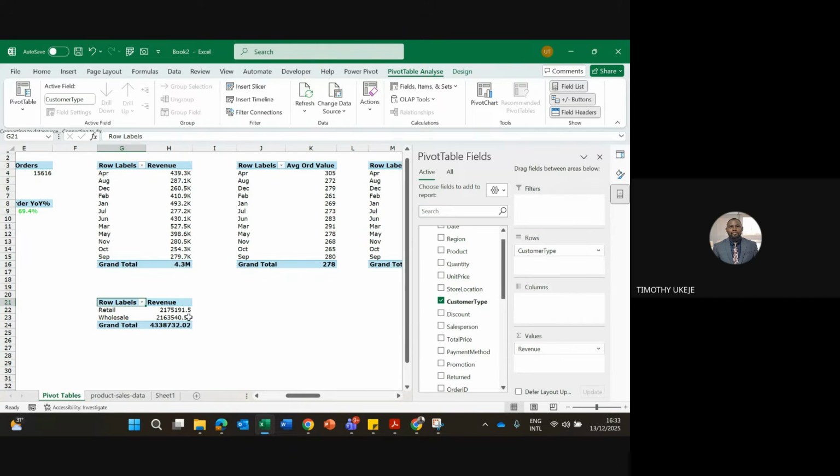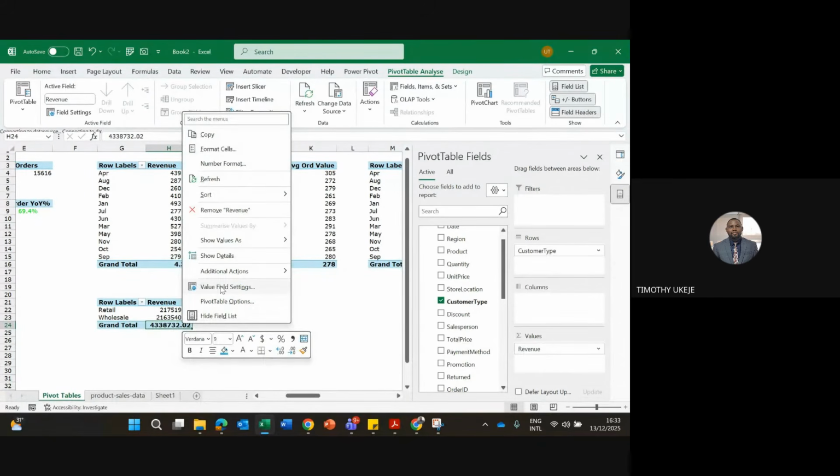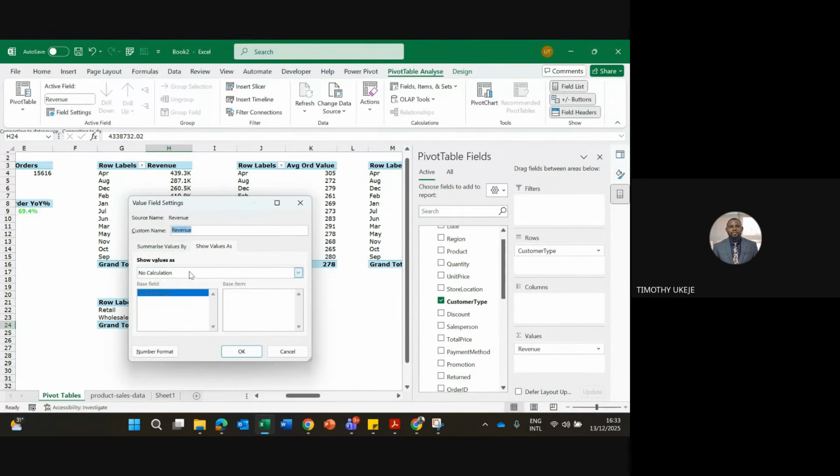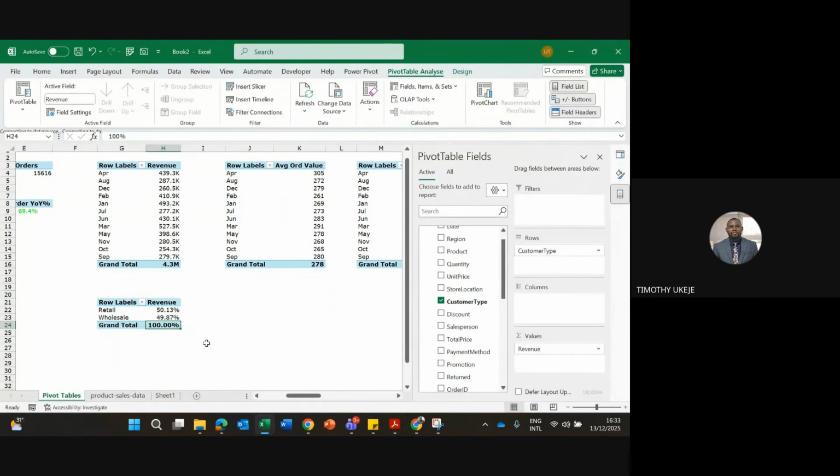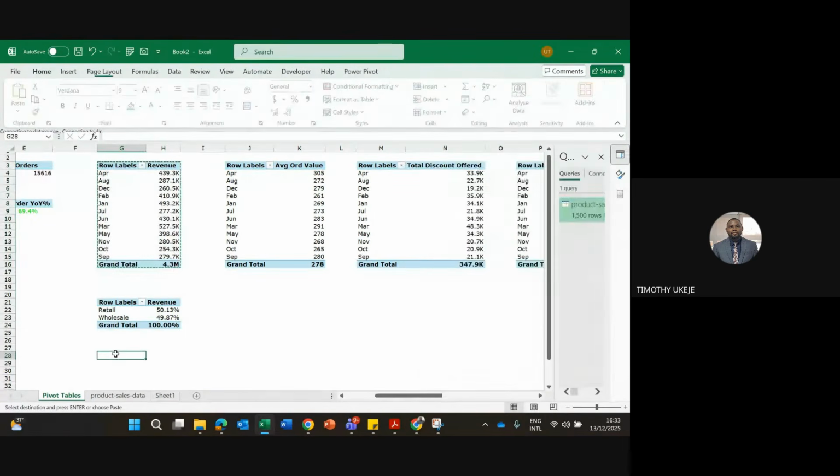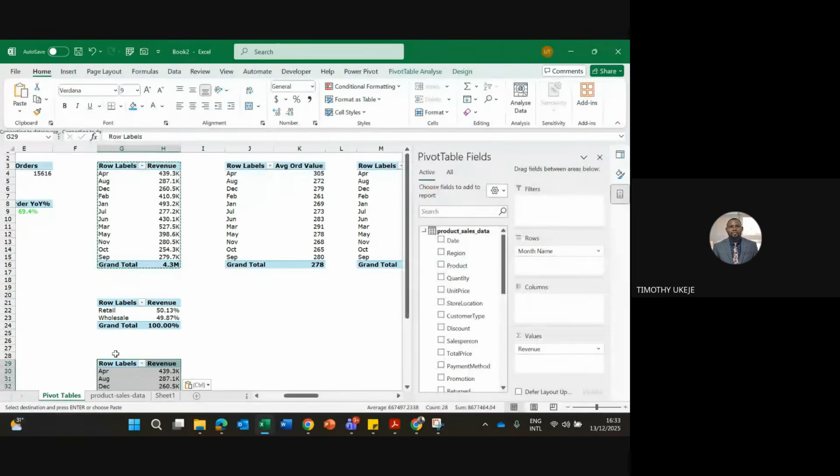We need the data on the customer type, right? And of course, for this, all we need is the percentage of column. Also need data on payment method.